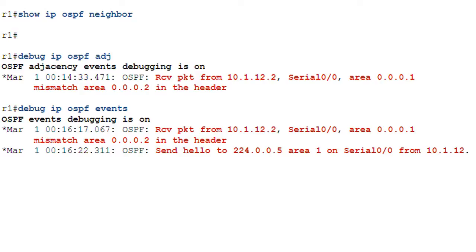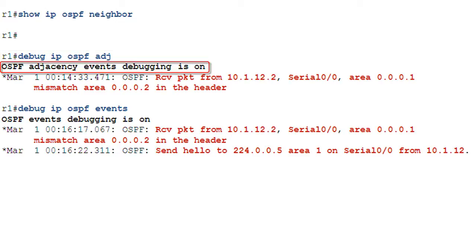I'll show you, and I'll save that towards the end, that there's a way to limit your debug so it's only on a specific interface. In the labs here, it's not going to be that big of a deal because we're going to have generally just a couple routers, single connections, just to illustrate this. But in the quote-unquote real world, you might be on a core router that has 5, 10, 50 OSPF neighbors, tons of interfaces. If you were to issue one of these debug commands, you're going to get that debugging for all the interfaces, and a lot of times you just want it for a specific interface. So I'll show you how to limit that towards the end, which will help you out with your troubleshooting. But the commands that we're going to use are debug IP OSPF adj, where adj stands for adjacency, and you can see that here.